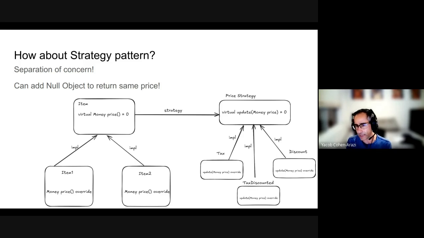If you just search for the null object pattern, the first result would be Wikipedia showing you the idea behind it. The nice part about null object in the context of strategy is that you don't have this weird if else, if this is a null pointer, do this, if that. Because you always have an object, you just execute the function, but the function might return the same thing. So it's a very nice plug-in into the strategy pattern.